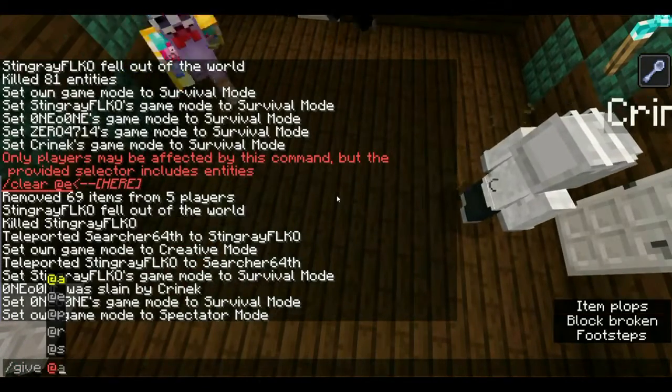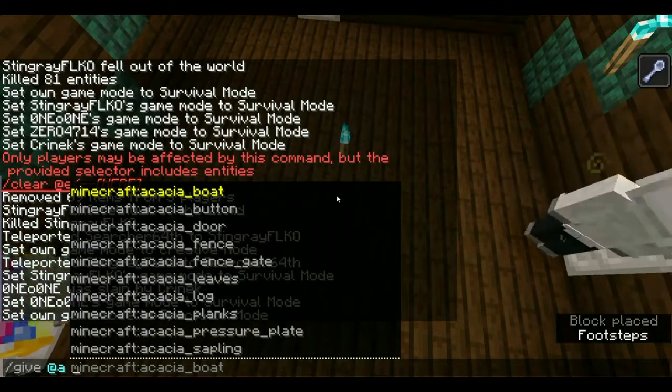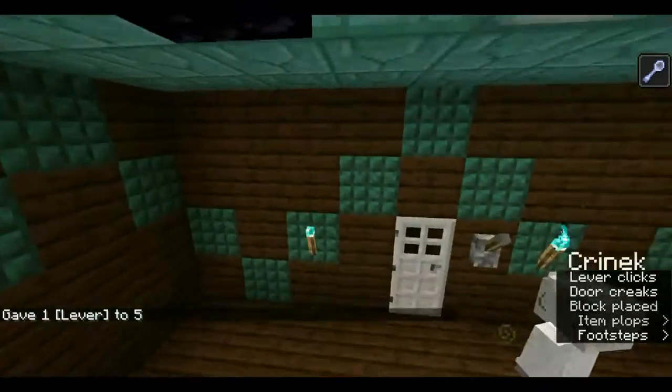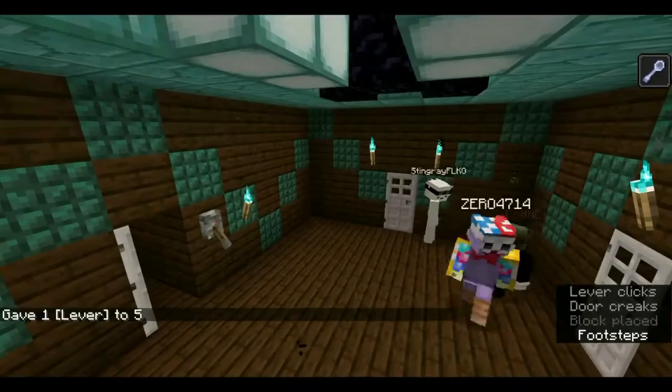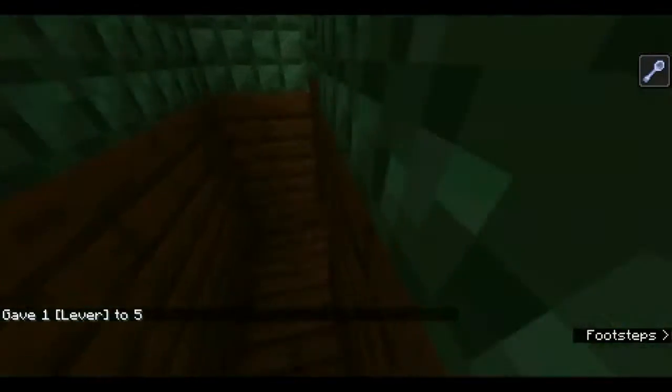So is this a buddy system or split off your own thing? Do whatever you feel is right. I don't trust you. I'm it, okay? You all have one lever. It doesn't matter. Andre, we're good. And Pablo's off to the races.